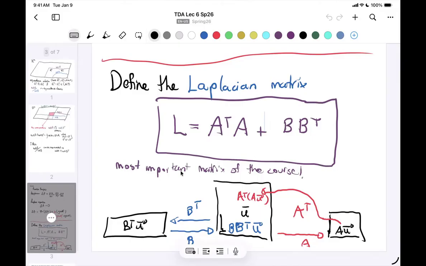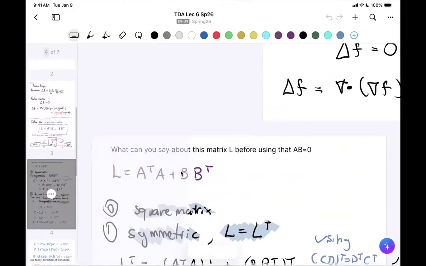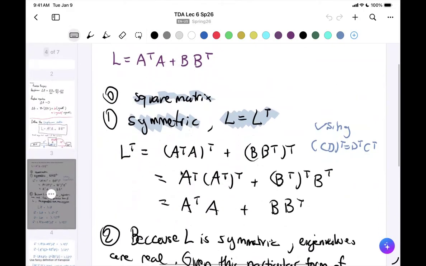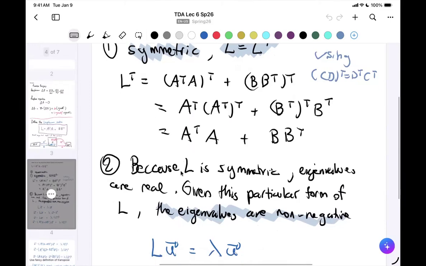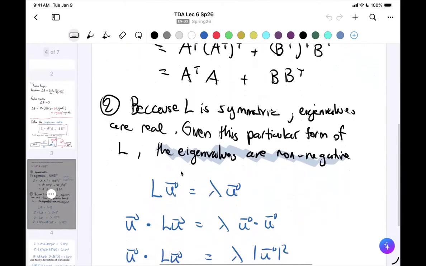And then the idea was that this matrix has some interesting properties, which is what I was trying to show you last time. For example, it's symmetric. It's a symmetric matrix, and also it's square. If it's going to be symmetric, that can only happen if it's square. And its eigenvalues are non-negative, which is an important fact, which we'll talk about when we talk about graph theory, because it's an important matrix for a graph.